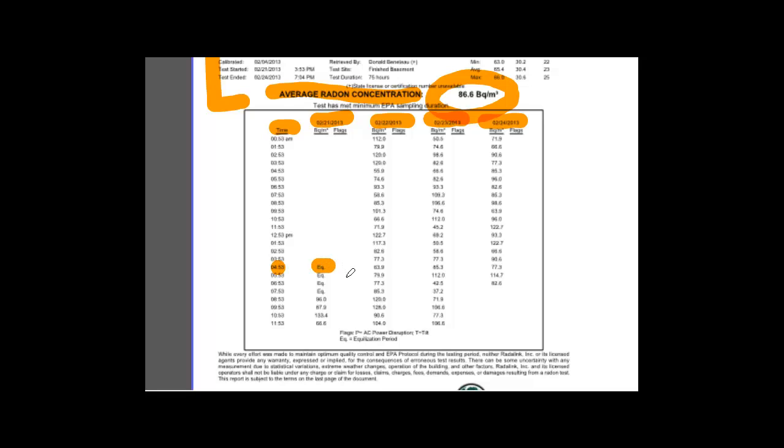and after the first hour, we did have an equalization reading. For the first 4 hours of every monitored test, we'll always have the equalization while the monitor is getting used to the home, and then the 5th hour would be the first data point that's actually collected. So we have all of our times throughout the day, all the 12 hours, and from the first column we have the first day, so this is the test results right until midnight, and then we have the results from midnight until midnight the next night, and again midnight till midnight the next night.